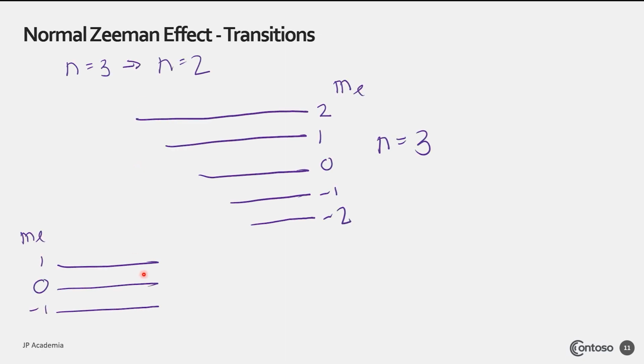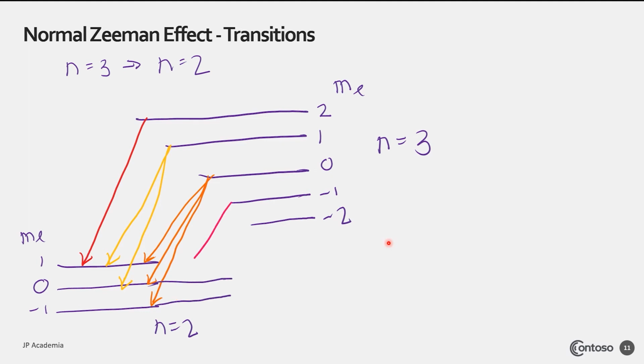So again, in a normal Zeeman effect, if an external magnetic field is introduced, sharp spectral lines, for example, for n equals 3, principal quantum number 3, going to 2, shown here. So this is n equals 3, this is n equals 2. Split of multiple closely spaced lines are observed. Note that the transition follows the selection rule we have discussed previously. So these are the allowed transitions from n equals 3 going to n equals 2. Then the last allowed transition for this case.